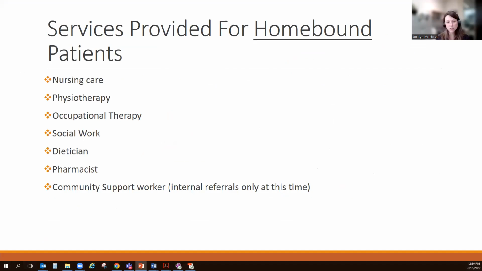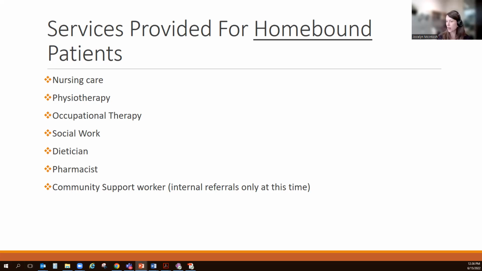Okay, so what do we do in home health? Our services are for homebound patients only. If the patient is not homebound, we may not be providing some of our services. Of course, if they need personal care support and can still get out of their home, that would be a different story. But for things like wound care, catheter care, occupational therapy, physiotherapy, the criteria is quite strict on the homebound status.